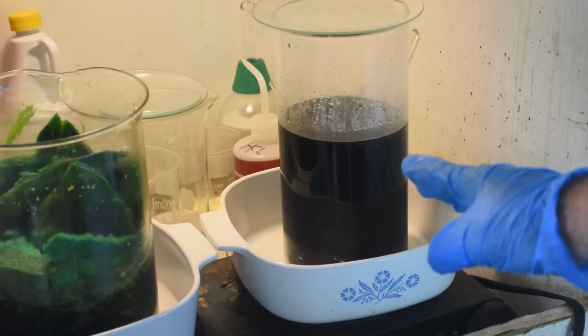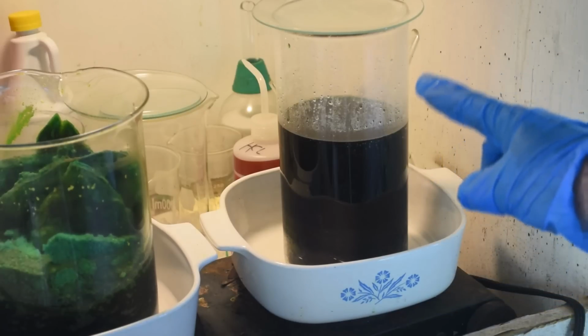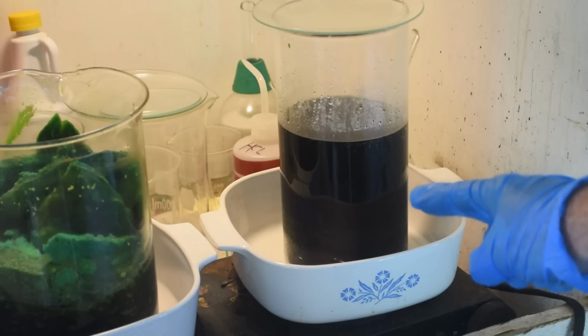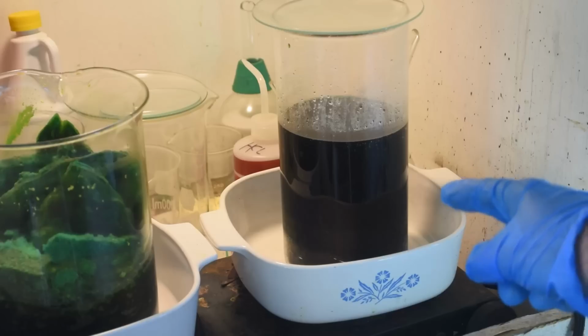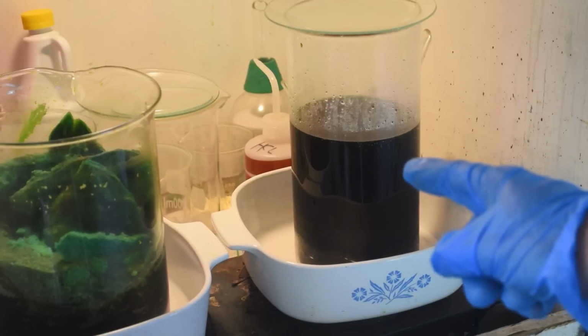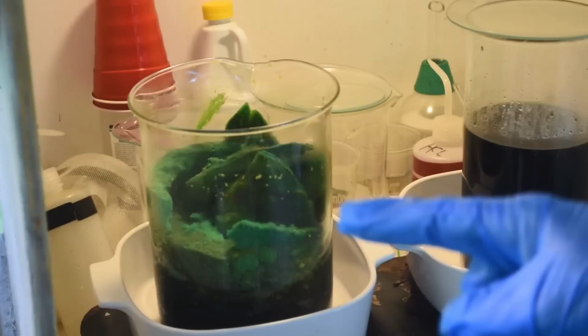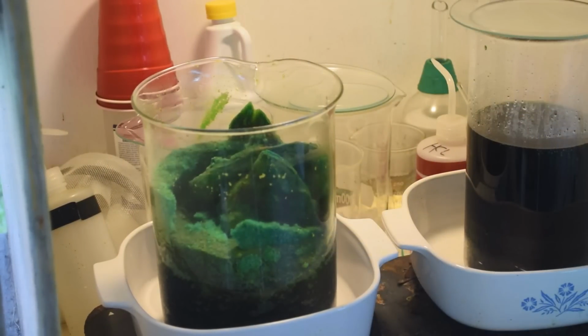Now, I could process this liquid and get the palladium out of it, I'm pretty sure. I'm pretty sure there's a lot of palladium chloride in here. It is soluble in hydrochloric acid, so there should be a lot of it in there. Thing is, I'm sure there's still a lot of it stuck in here too. So I don't know if I want to process this yet. Let me see if I can get some more out of here. And how do I want to do that? That's the question.